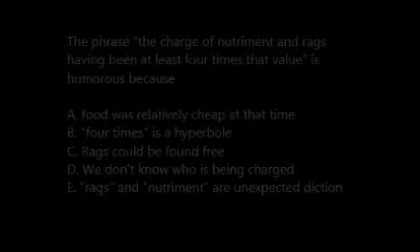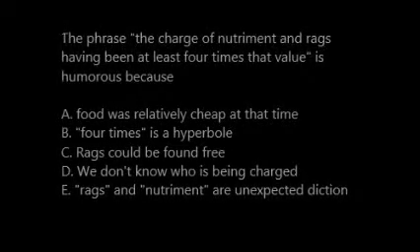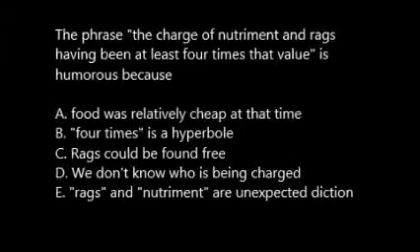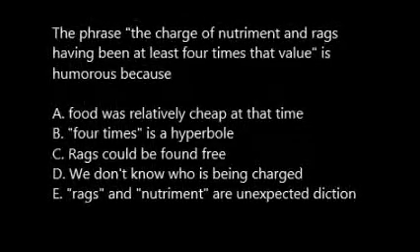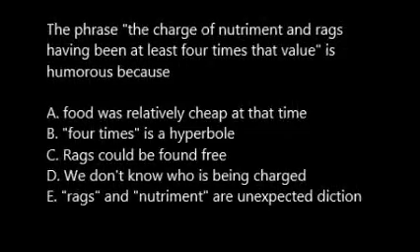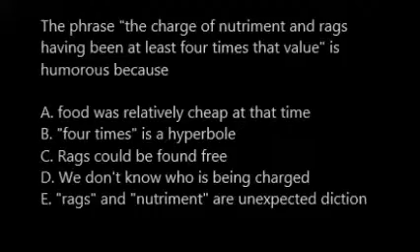And the question is, the phrase, the charge of nutriment and rags having been at least 4 times that value is humorous because A, food was relatively cheap at that time, B, 4 times is a hyperbole, C, rags could be found free, D, we don't know who is being charged, E, rags and nutriment are unexpected diction.